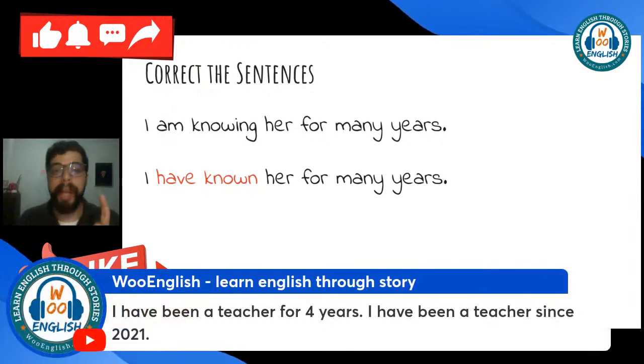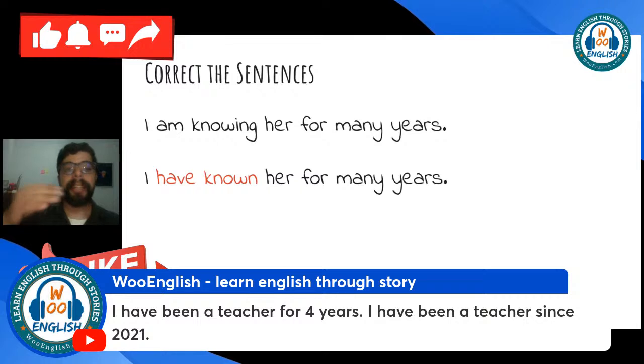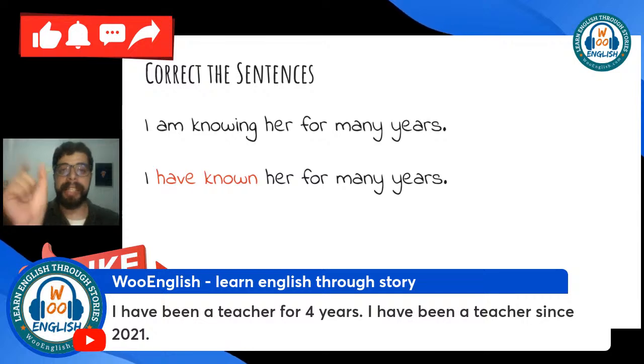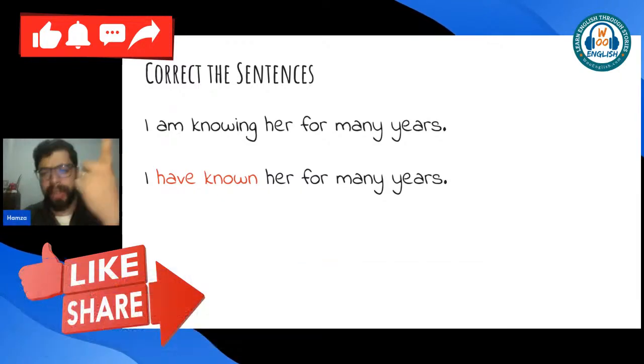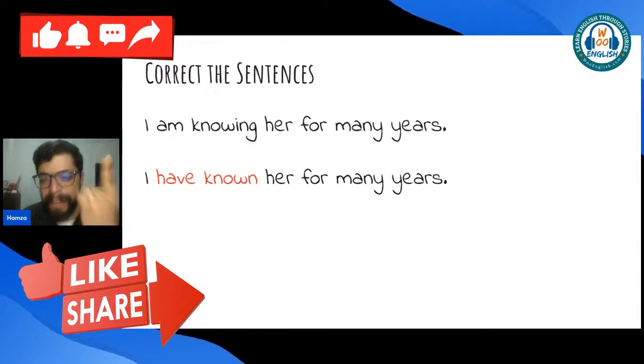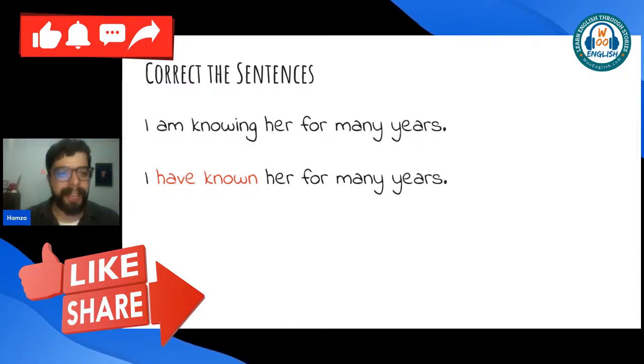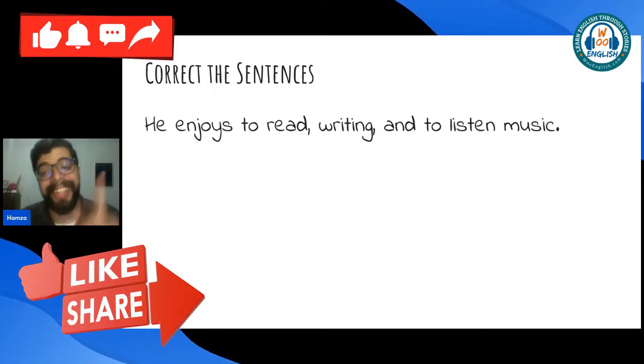But if I want to talk about an action that I started in the past and I still do right now, I should use the present perfect. Why is the present perfect? It's the subject plus have or has plus the verb in the past participle. Let us see it on the screen. I is the subject, have is the verb to have, plus known, which is the past participle of know. Can you guys tell me if this is clear? If this point is clear? I feel I have confused people in this live stream, and I don't want to confuse you.